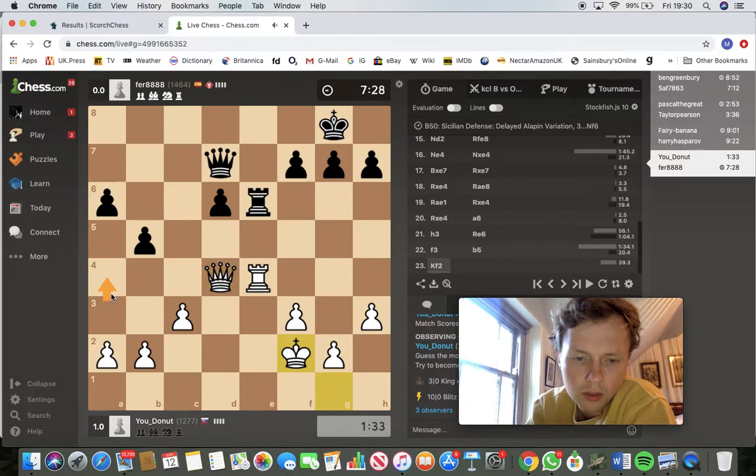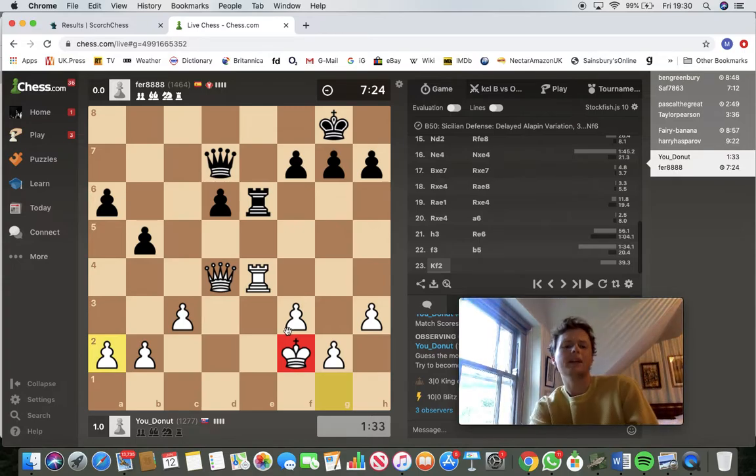Oof. See, in endgames, you want to bring your king into the game, but here, I'm a bit scared because the queens are still on the board. I know it's just queen and rook, but that's more than enough material to mate. Like, I think you can apply a lot of pressure here with keeping your king safe on g1 and your f2 pawn there.